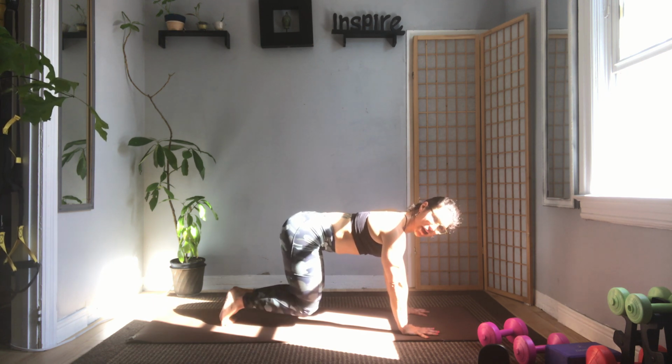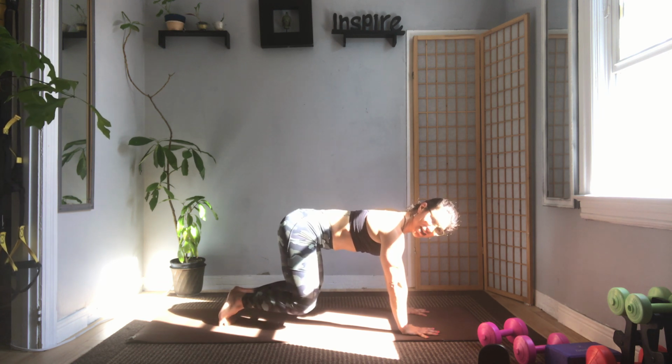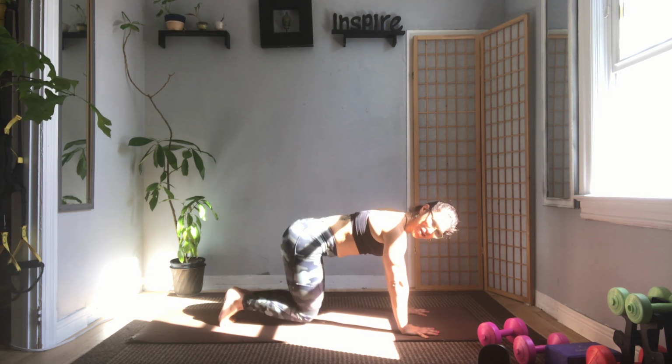Shoulders stay over the wrists. Fingers are spread wide. Try to get your knees as wide as you can, even if it doesn't feel like they're going very far. 3 more. 2 and 1. Good job. Knees down.